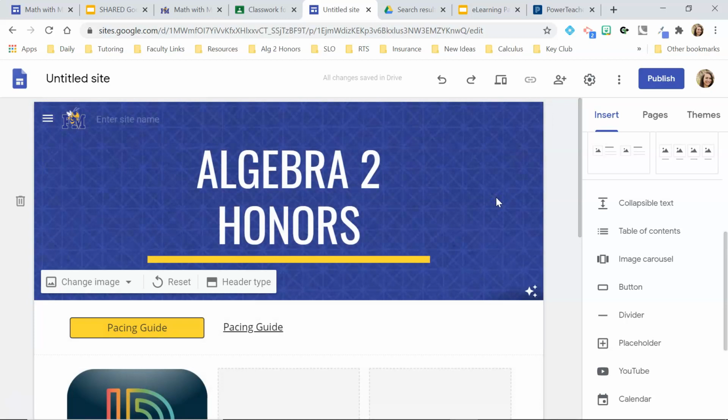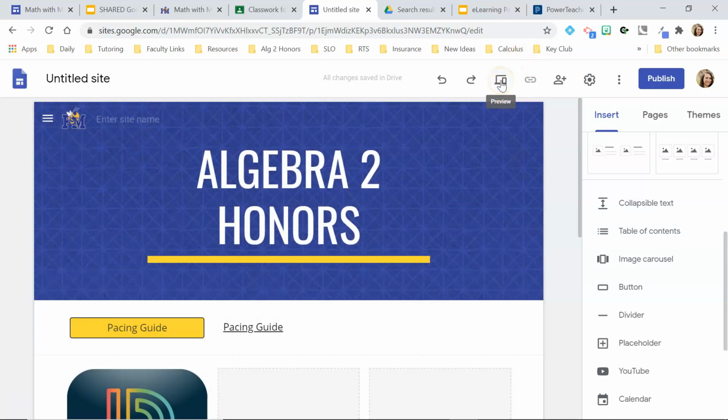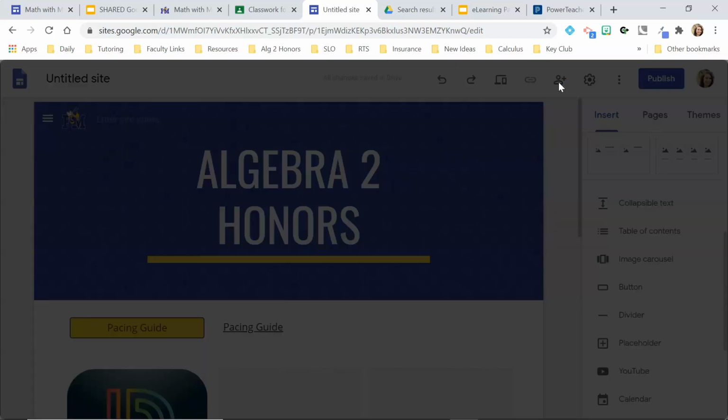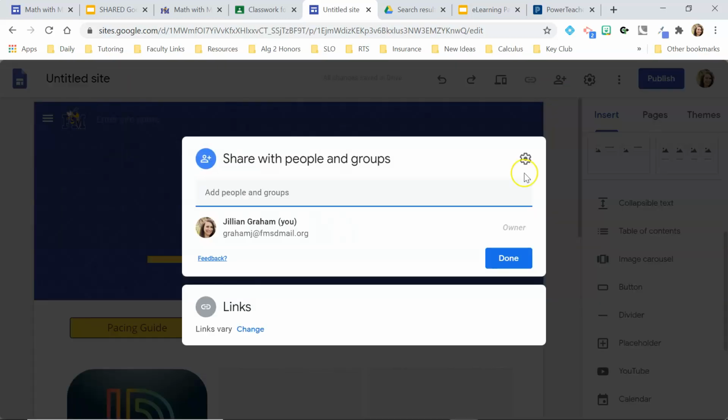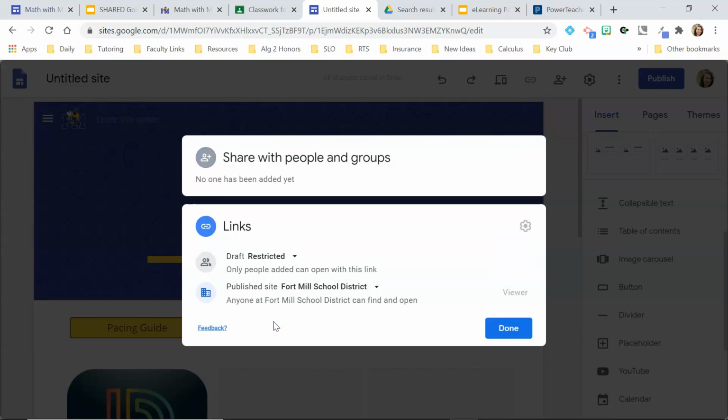So when you are done with your site and preview it on different devices, make sure everything looks how you want it to, then you can publish it. So if I go to share with others, let me just show you some of the settings here. So you can add specific people to this, but if you click on links down here, there's two options.